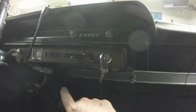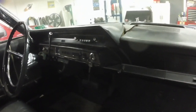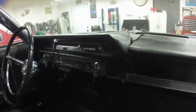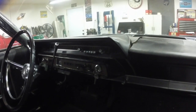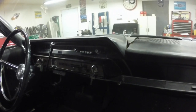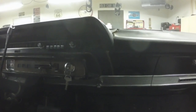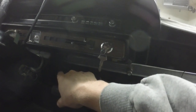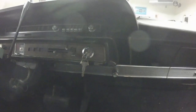It had a bad neutral safety switch, a bad starter drive in the starter, and a stripped flywheel. I have half a notion to test the solenoid to see if it's any good. No wonder why that car sat parked for 43 years — I think they just gave up on trying to get the engine to crank because everything in the starting cranking system was compromised. We've got a good neutral safety switch, a good starter, a good flywheel. It cranks regularly with the remote start switch — just trying to get it to crank with the key. The reverse lights come on flawlessly.